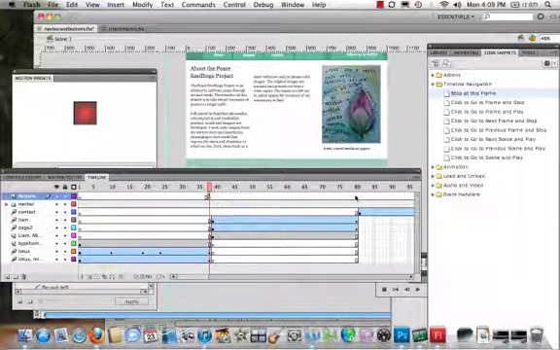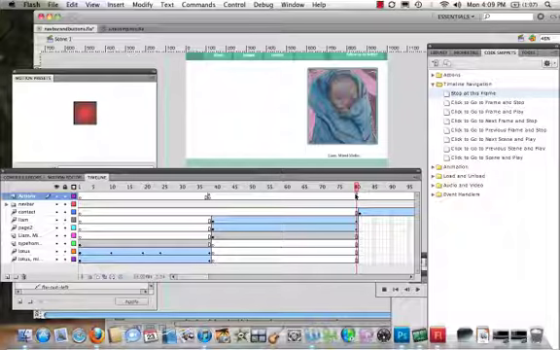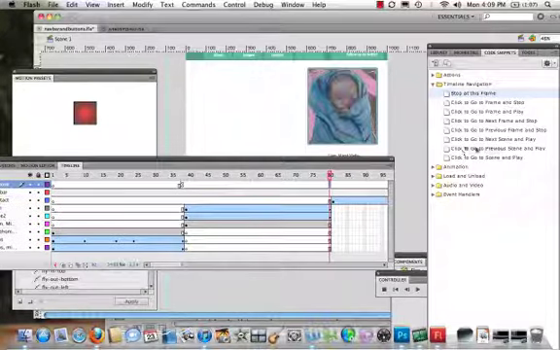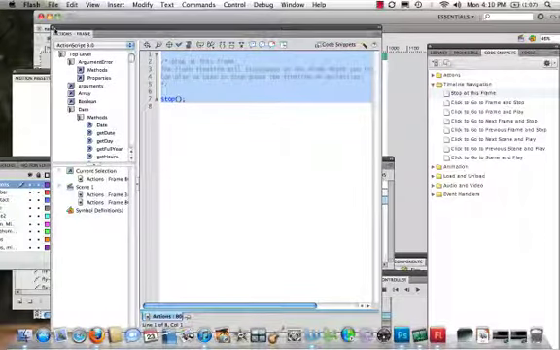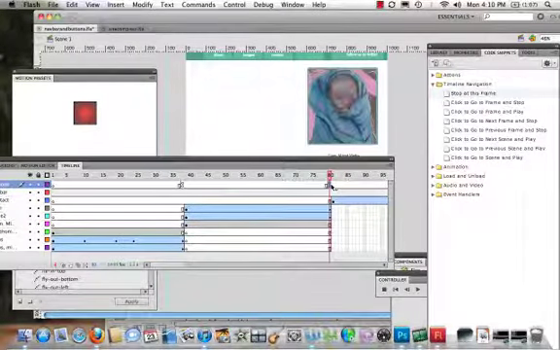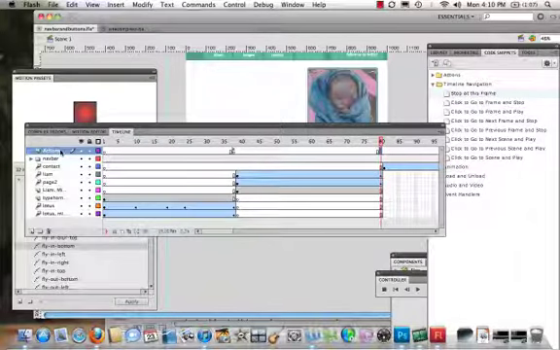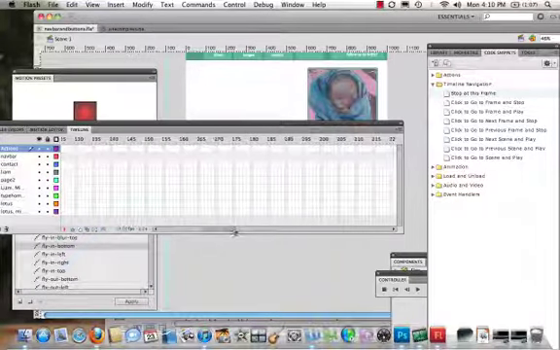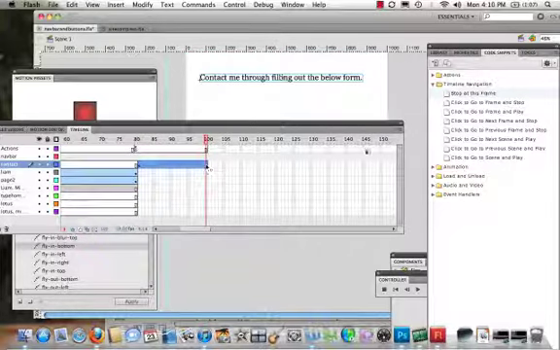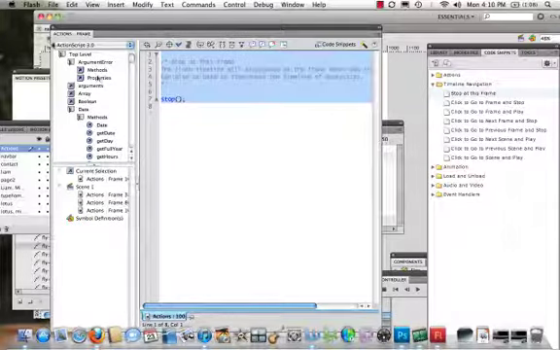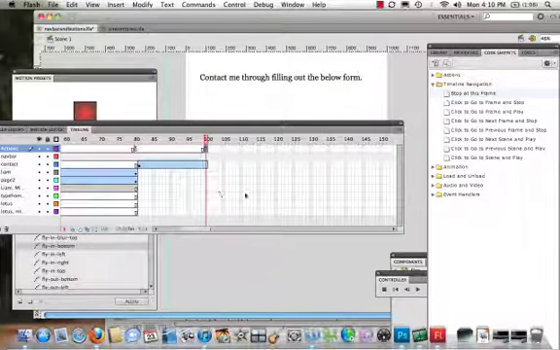We're going to do the same. We're going to come to this frame, and this is where the next one's going to stop. So we're going to insert another stop. We're going to stop at this frame, and we can see that we have the same ActionScript inserted, and we can tell that it's inserted because on our timeline, we now have a layer that's called actions. And then the last thing we'll do is we'll come to the end of this one right here, and once again, we'll double click, stop at this frame, and we have inserted our 3 stops.